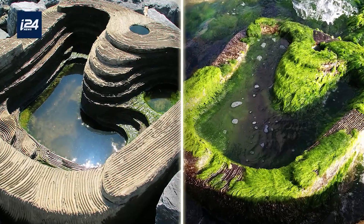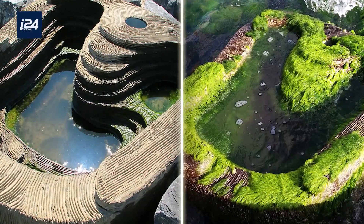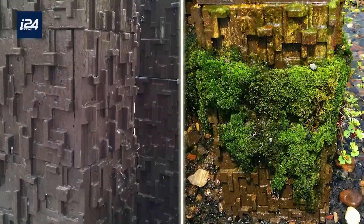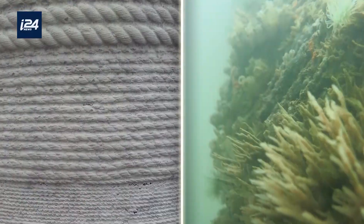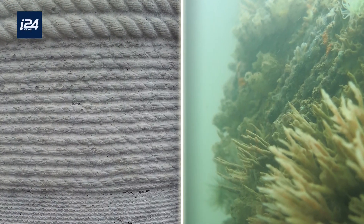What we saw was, for example, in Brooklyn Bridge Park — which was the first installation that we did in the U.S. — that we got double the amount of species. We got crabs, for example, a certain species that was not spotted in the area for over five years, and they were inside the pools. We saw larvae of little fish that are inside our little tide pools, and nothing around it.